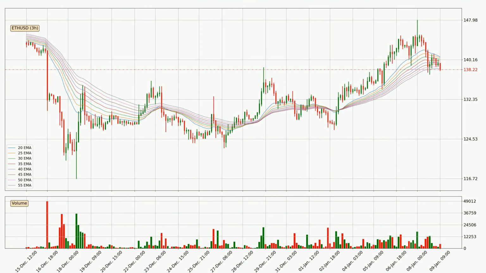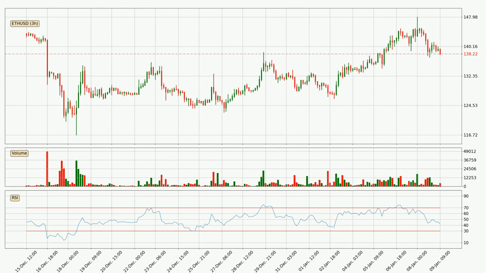Jumping to the 3-hourly exponential moving averages, the current price went below the 3-hourly ribbon, so you should see if the price can jump back above the ribbon or if it will act as a resistance to the upside, currently at around 138. Looking at the 3-hourly relative strength index, the current 3-hourly RSI is at 42, so there are currently no signs of the crypto being overbought or oversold.